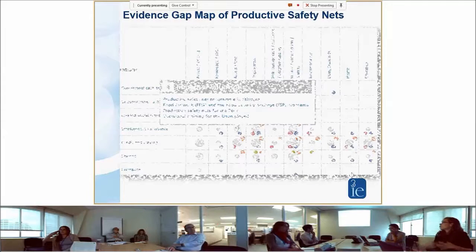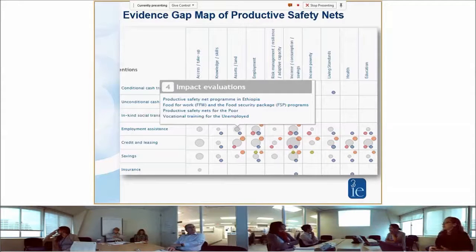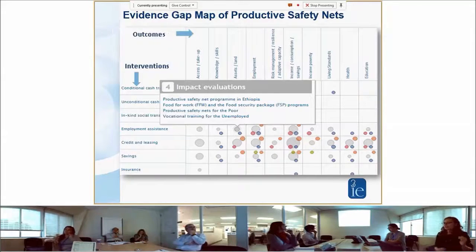So this is just to give you a brief visual of what I'm talking about, and I will present the full evidence gap map a bit later, but this is just a cutout. You can see in the first column going down are the types of interventions, productive safety net interventions in this case. In the first row are the types of outcomes along the causal chain. And this framework is then populated with evidence, which are these bubbles in the middle. The size of the bubble reflects the size of the evidence. And the color reflects both the type of evidence and some of the quality.